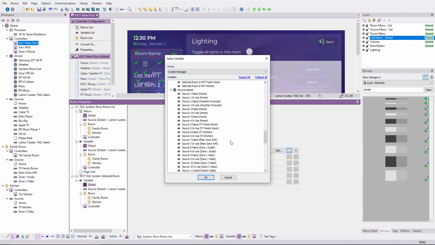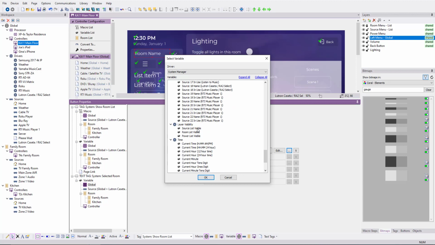Then you have in use. Now in use means an audio or video source is in use. It doesn't count other types of sources. And the only reason why you see sources here like home pages that would be other is because you can potentially make those audio or video. So this is basically source in use tracking, which a lot of people want to use. You could also use system variables for this. You could use visible states and all other types of variables. So now you get to track what's in use in the software.